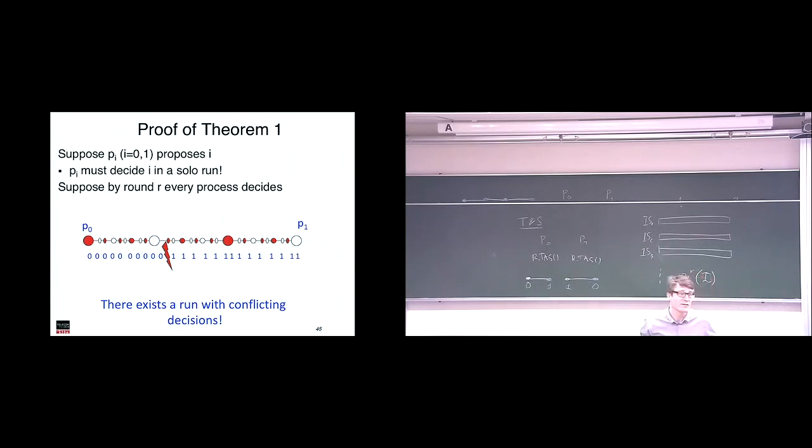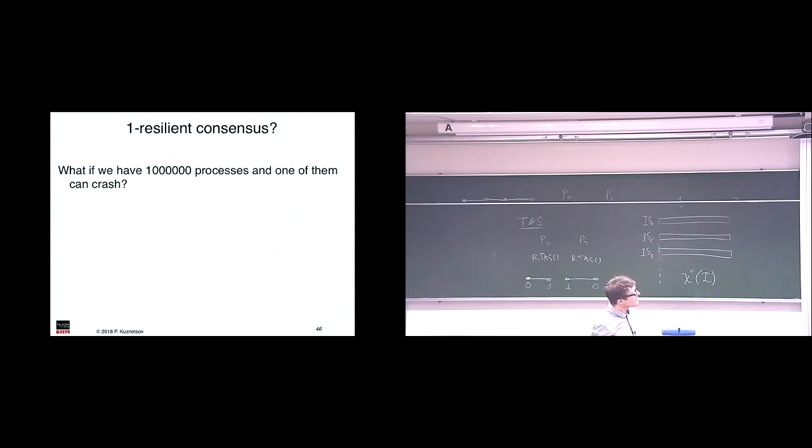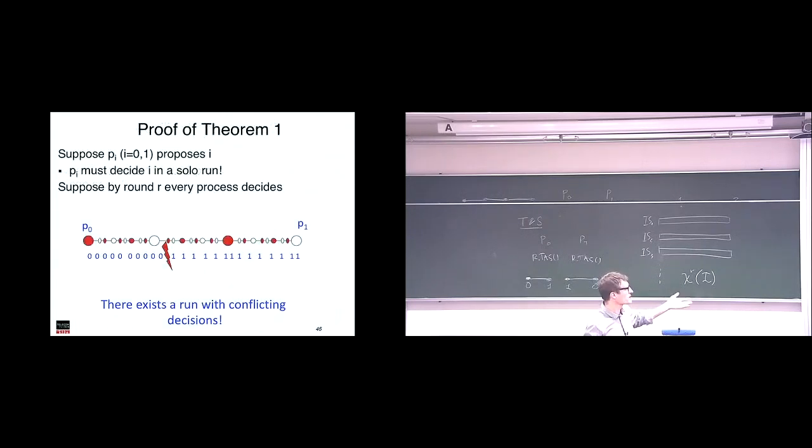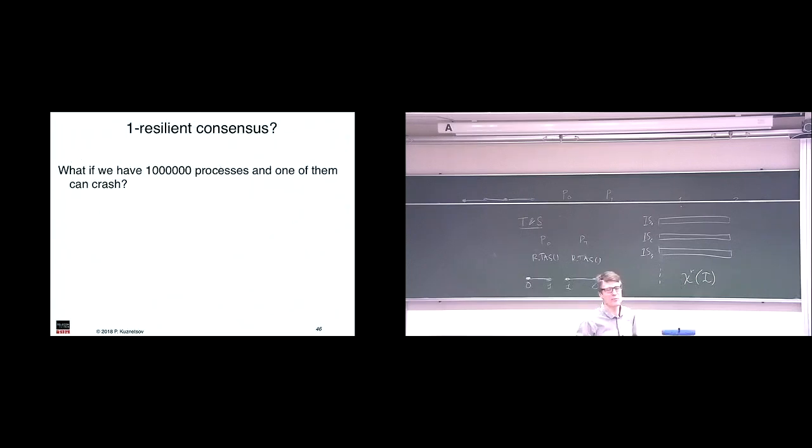And it turns out that this can be generalized. One thing is, this result is weaker than it could be. You can actually show a stronger result. You can show that even if, this is for two processes, one of them may fail. In some sense, if you have n processes, half of the processes can fail, for example. No, actually, even if a single process out of a million or a billion processes can fail, still there's no algorithm. But you need a slightly different proof for that.